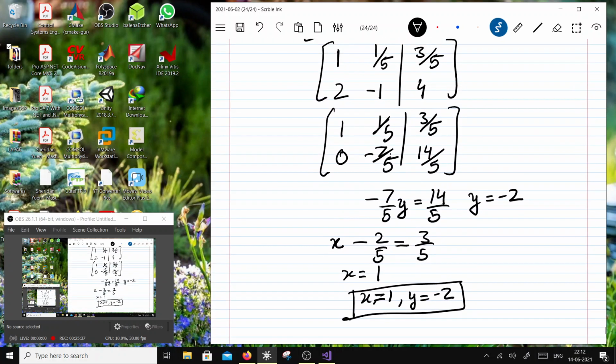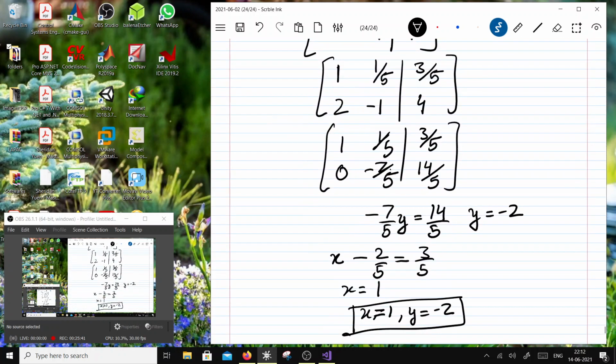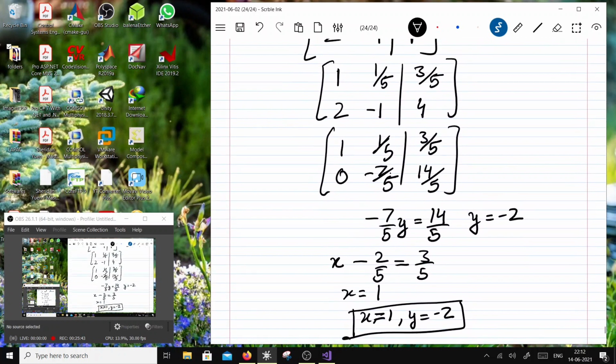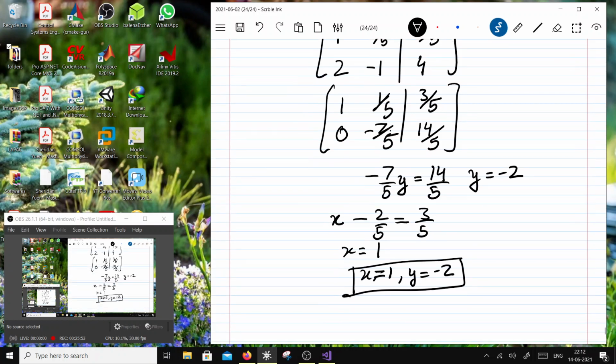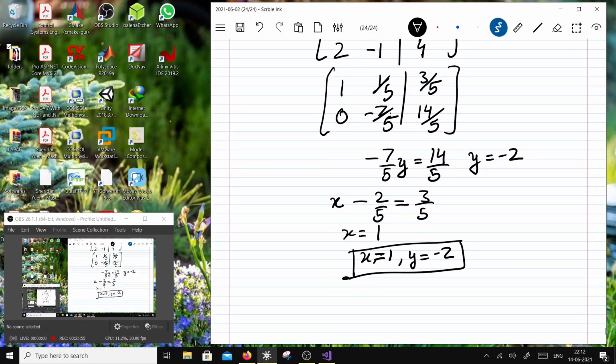Now what did I do? I did what is called the Gauss elimination. What you try to do in a Gauss elimination is take a matrix and reduce that matrix into an upper triangular matrix, right, by doing certain row operations, right? That form of matrix is known as row echelon matrix, right?